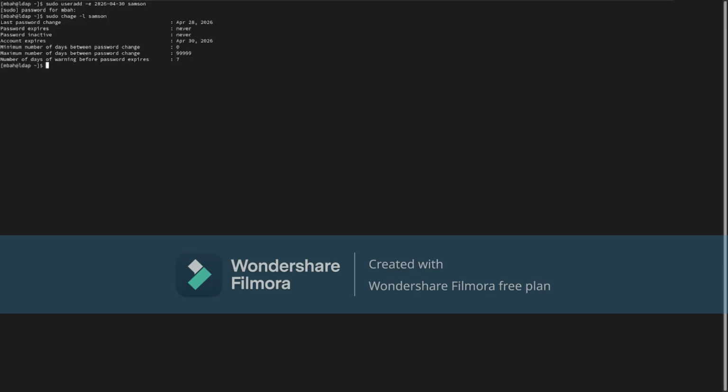Okay. So now the next thing that we have to do is to use the usermod command to change Samsung's account expiration date to July 31st. Okay, let's change Samsung's expiry date.